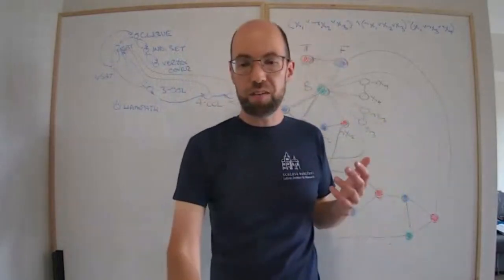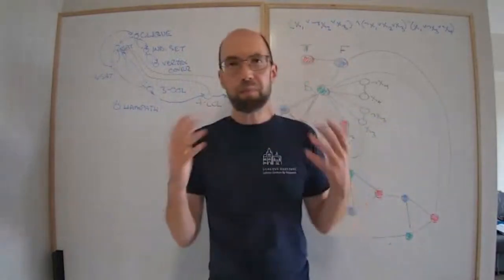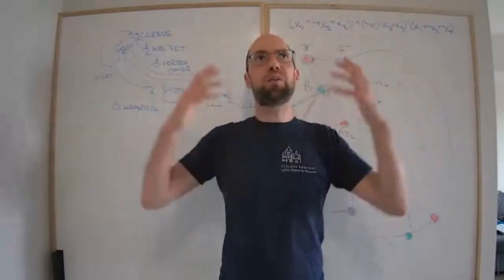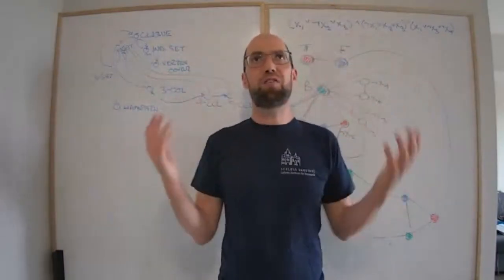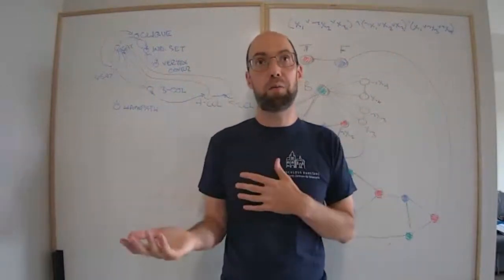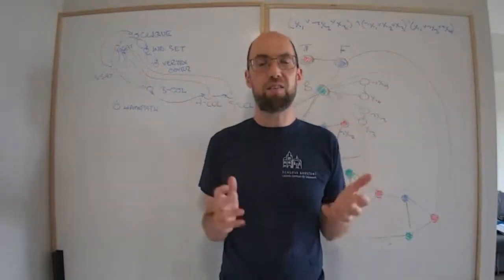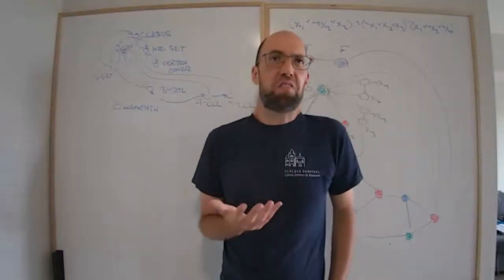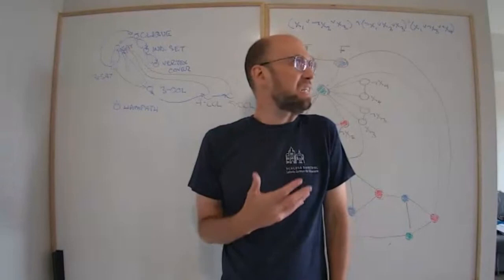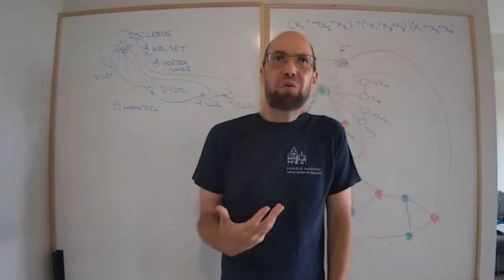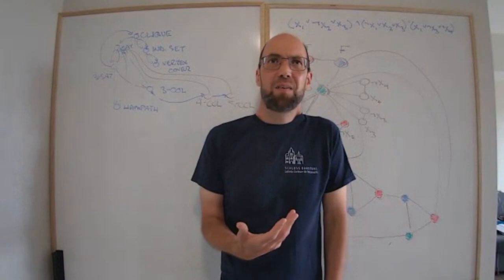So the class at the moment would be, we can see that there's this class of everything for which we can write polynomial sized formulas saying that the instance of the problem is a yes instance. But that's very clumsy. I mean, it doesn't feel like a natural thing to want to say, right?